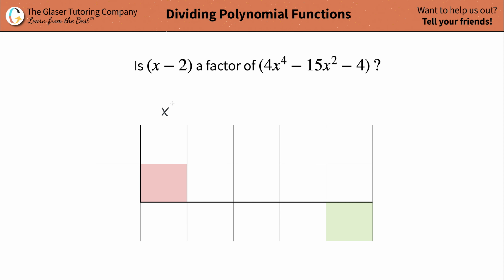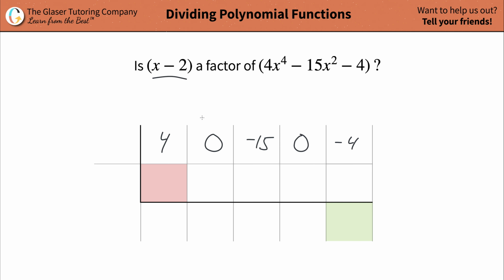Now this will represent the coefficient of x to the fourth, this will represent the coefficient of x to the third, this is x squared, this is x, and this is your constant term, on the top. If you don't have a coefficient for some of these terms, which you don't in that particular polynomial function, just place in 0. Then your coefficient of the x to the fourth term is going to be a 4, the x squared is going to be a negative 15, and your constant is going to be a negative 4. Great. Now I'm just going to erase this so it doesn't confuse us later.